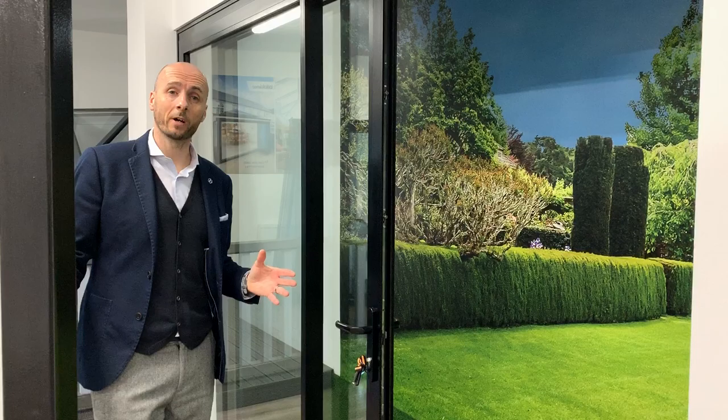Some customers don't prefer the fact that with a bifold you can have all doors open, whereas with a sliding door your limitation means you'll never have truly the whole aperture open. Both are beautiful and both really adapt to the customer — it's for you to consider which one is the right end result and what your property allows in terms of stacking, opening the doors, and the systems required.